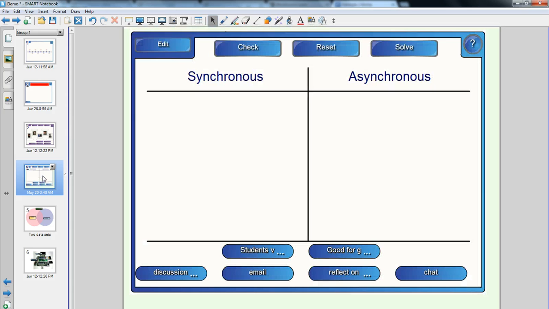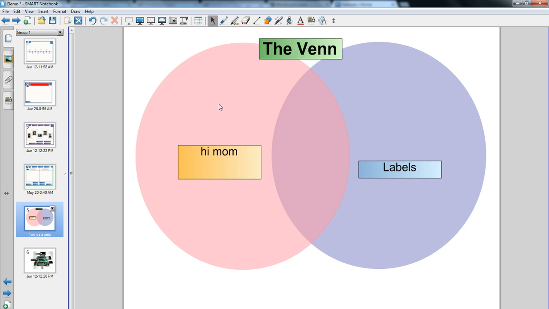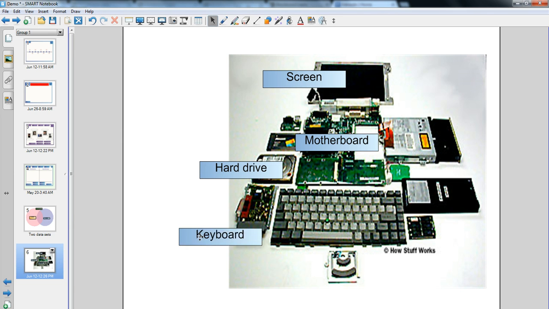In our last few seconds here, just note that you can also create things like this, where you have to sort words, and you can see how those are in the right places. I created my own little Venn diagram. This is not interactive. It's just a place where I could drag labels and put them in the right places. And then finally, I even have the ability to get students to drag over labels to different parts of images. These, again, are not interactive other than just forcing students to do that. These are the kinds of activities you can do. You also have screen covering ability and some other tools across the top.